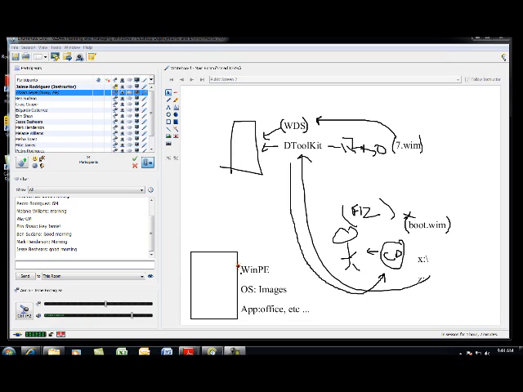Microsoft gives us a couple of tools. There's a BCD tool, and there's a DISM tool that we're going to look at. So they provide these tools for us to build this bootable WinPE boot CD or boot DVD. And by using those tools, then we can create this right here.